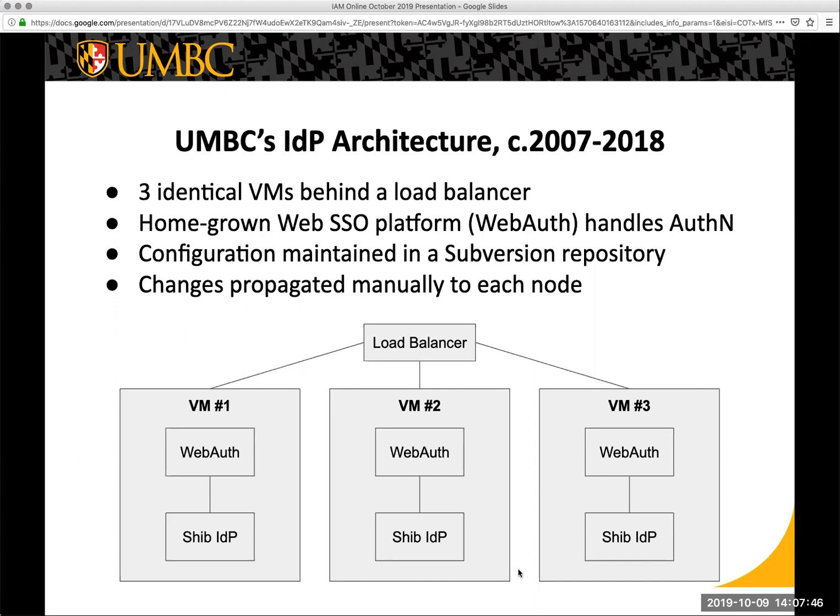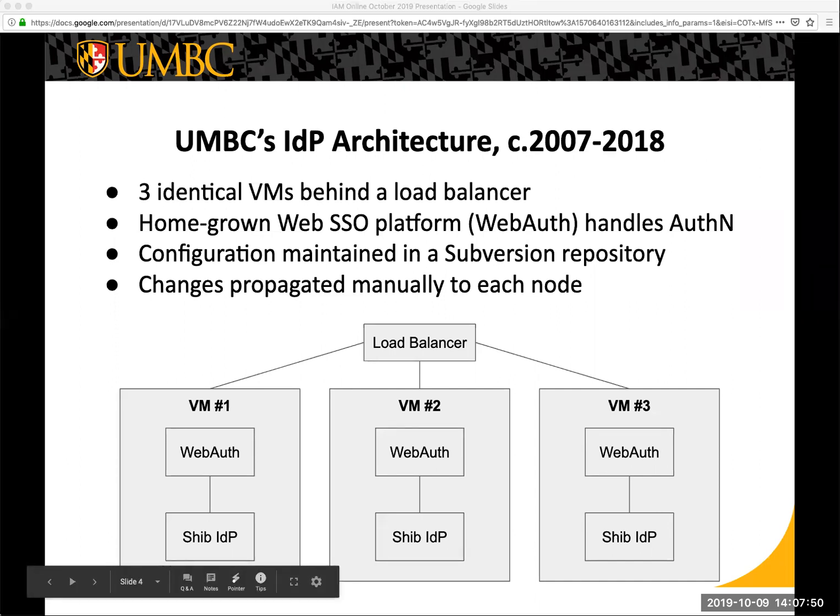And it actually worked out really well because right around when we were ready to start doing it, the former TIER containers came out and we were able to make use of those. So anyway, up until about last year, 2018 seems like more than a year ago, we had a pretty standard architecture for our Shibboleth IDP where we had three VMs, all running behind an A10 load balancer.